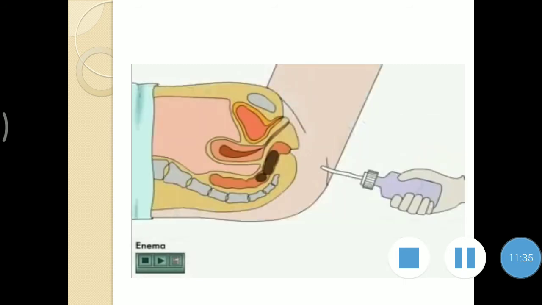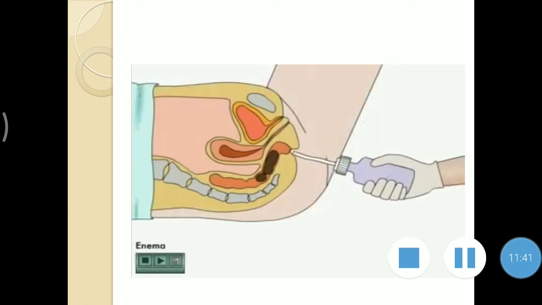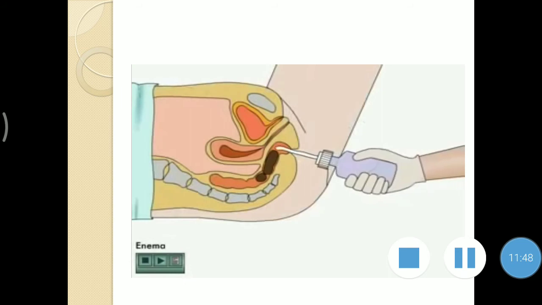Once the enema tube has been fully inserted, the nurse will gently squeeze the enema container to introduce the solution into the rectum and lower part of the large intestine. The enema fluid flows into the rectum, packing surrounding stool, filling the walls of the rectum and lower large intestine. Once the enema container is empty, the tube is withdrawn.